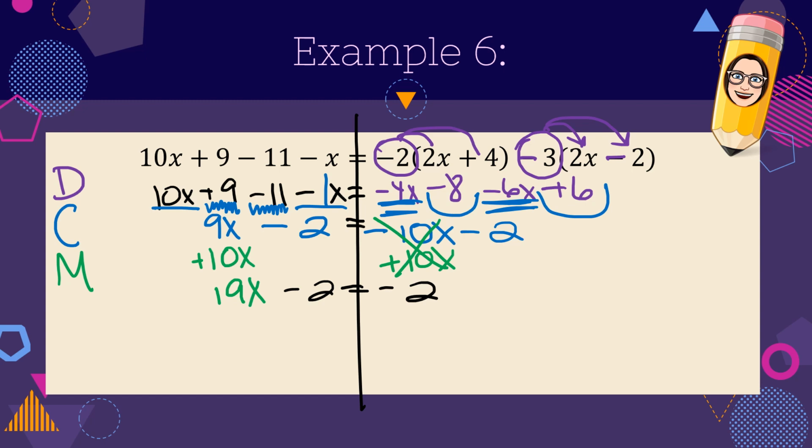Next step, undo any addition or subtraction. Instead of -2, I'm going to add 2. Wait, so this one was supposed to go away, but this one goes away. Now, normally I'd say drop down. You guys, I still have a letter. I am not done. This is weird. I can't have an empty equation.